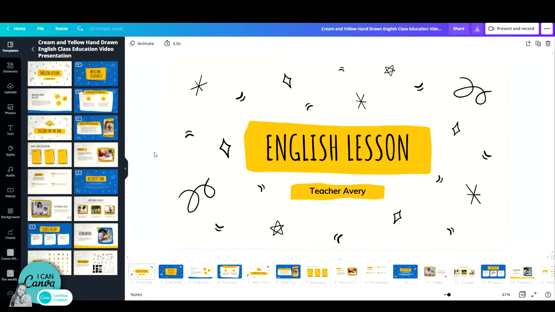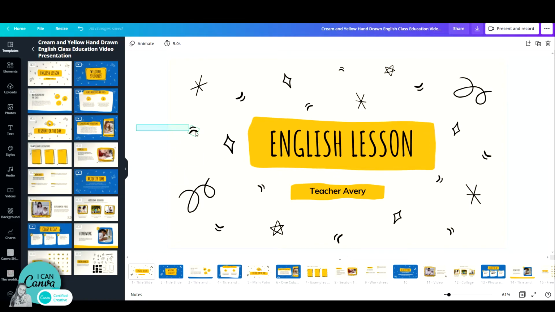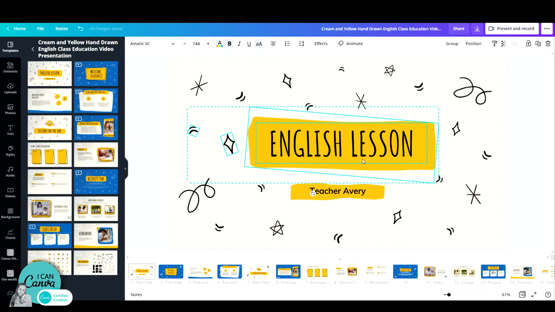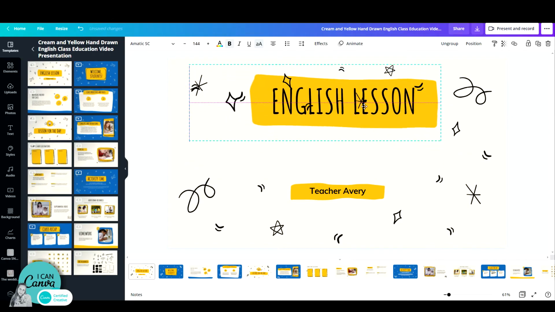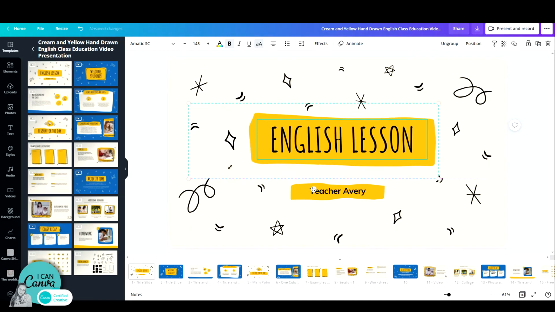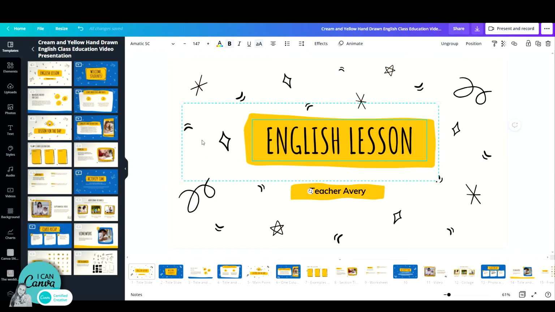The first easy option would be to click somewhere outside here and just drag my cursor, as if I'm hugging my objects. But what will happen is that it will catch on the way some things that I did not have any intention of grouping, like these little shapes. Once I do that, if I go up here to the white bar and click on group, it will all be grouped together and I can move this around and I can resize this, but I have these objects here that I don't want. So let's ungroup this and I'll show you a better way to do that.